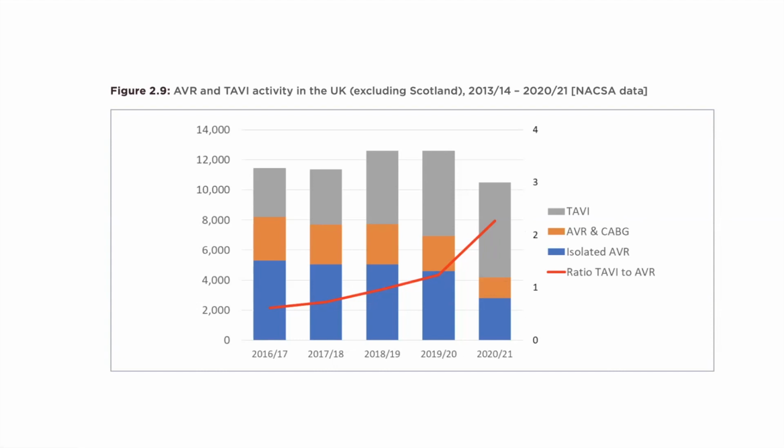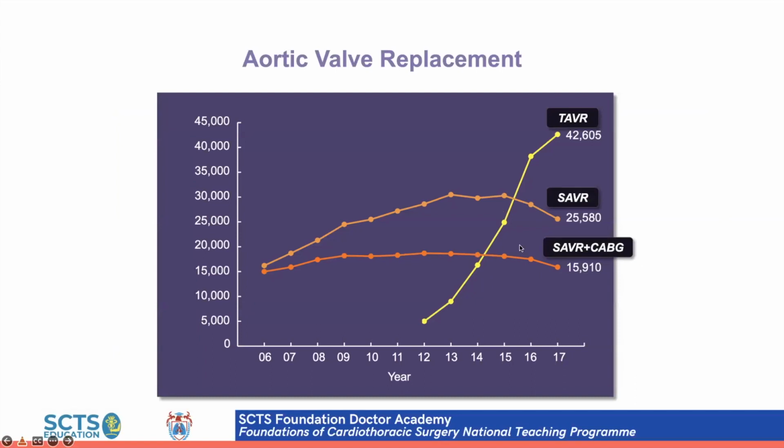So it doesn't mean the end for cardiac surgery, it just means that we have to be aware that the patient population is changing. And in many ways, what we all want is the best for the patient. We work in heart teams, we assess patients, and if some patients are too high for TAVI, or other patients are not suitable for TAVI, because of coronary height or bicuspid valve, or other factors, then we'll assess them for surgery. And similarly in the US, this shows you the demographics in the US, where the number of TAVIs is actually on a far greater scale.